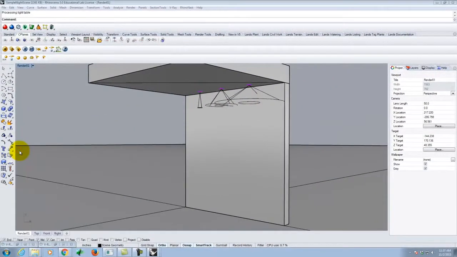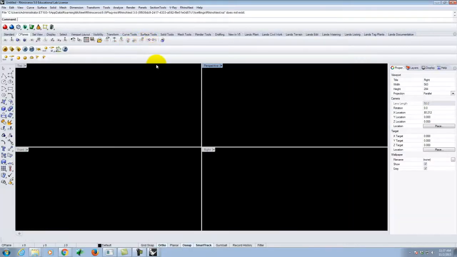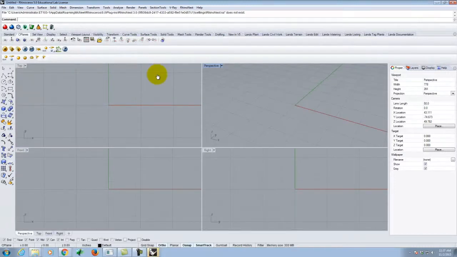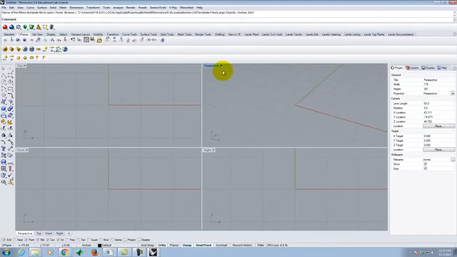So I'm going to go ahead and jump away from this for just a second. I'll open another Rhino file here. And I'm going to do a large object, inches. And this time I'll build like a floor lamp or something.